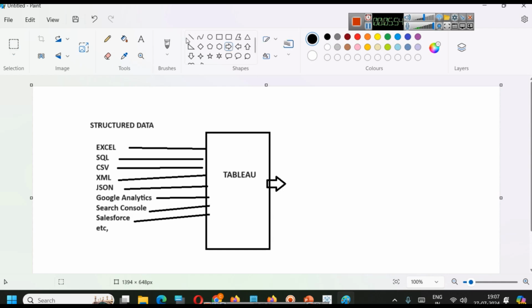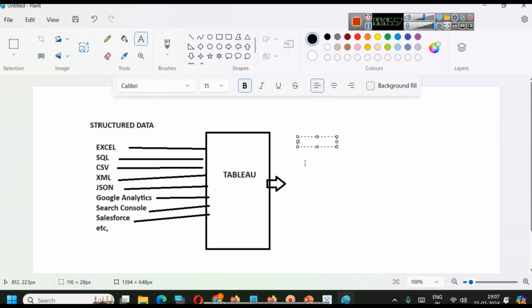What you can do is prepare reports, create dashboards, stories, data stories, explain your journey through data, do statistical and graphical analysis, and even some part of visualization of machine learning can be done using Tableau.